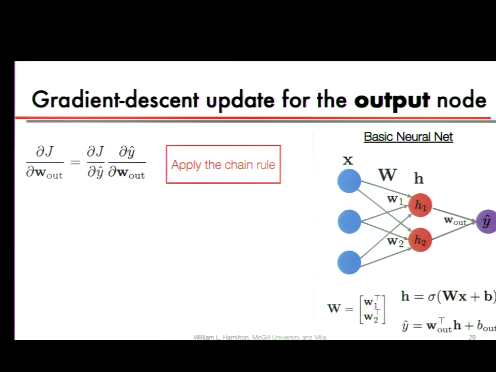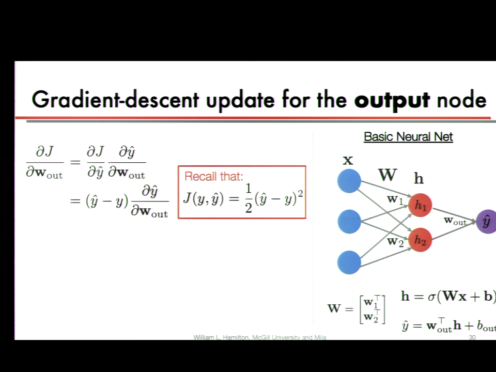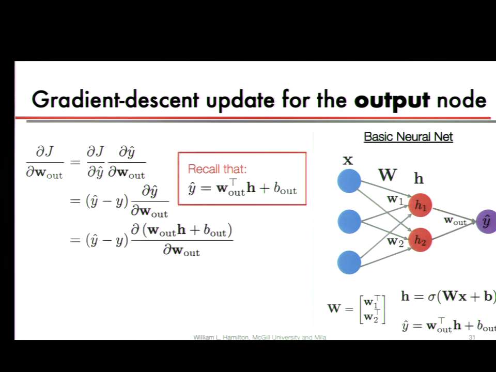The first thing we're going to do is apply the chain rule. And really, training neural networks and deep learning is just smart application of the chain rule over and over again. So we apply the chain rule. Now we have, separated out, the derivative of the error with respect to our prediction, and the derivative of our prediction with respect to our parameters. The derivative of the error with respect to our prediction is pretty easy because this is just 1/2 times the squared difference, so that's nice. This is just our error.